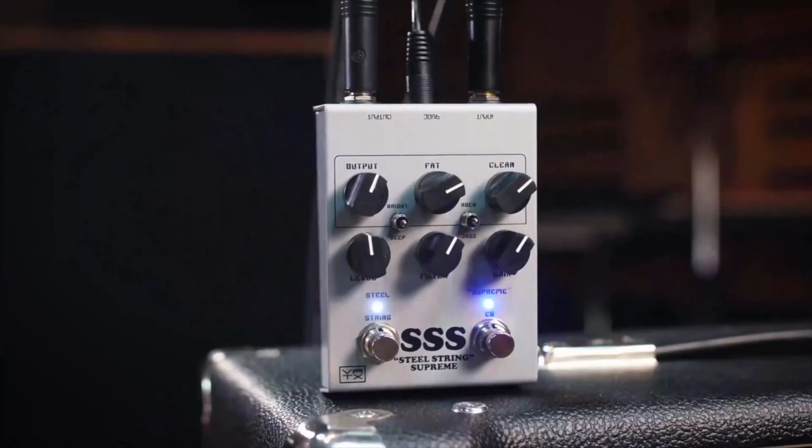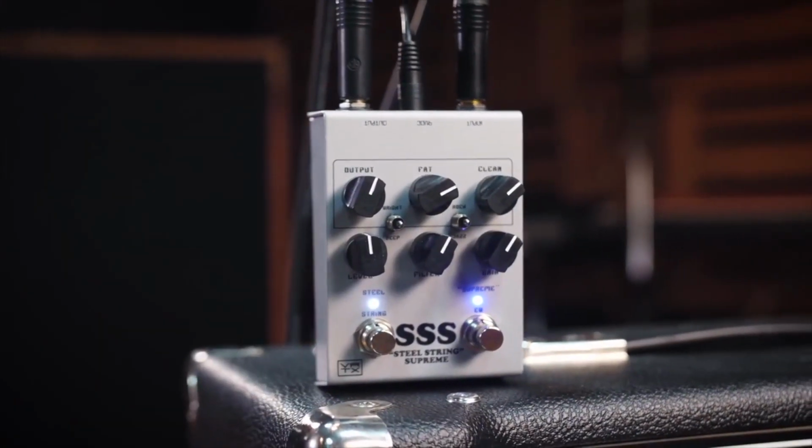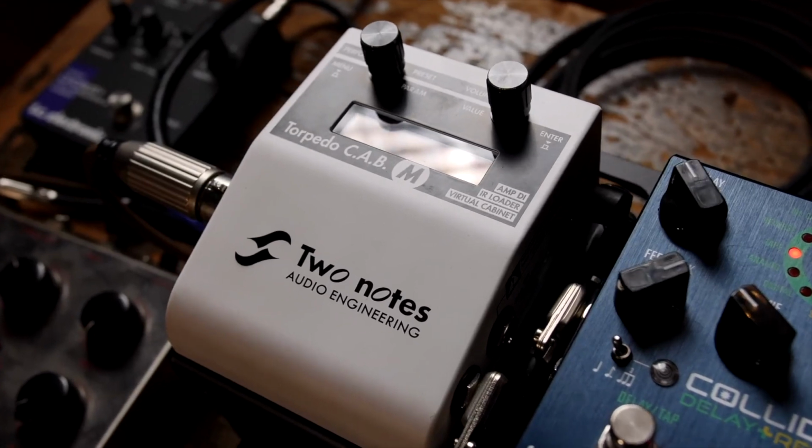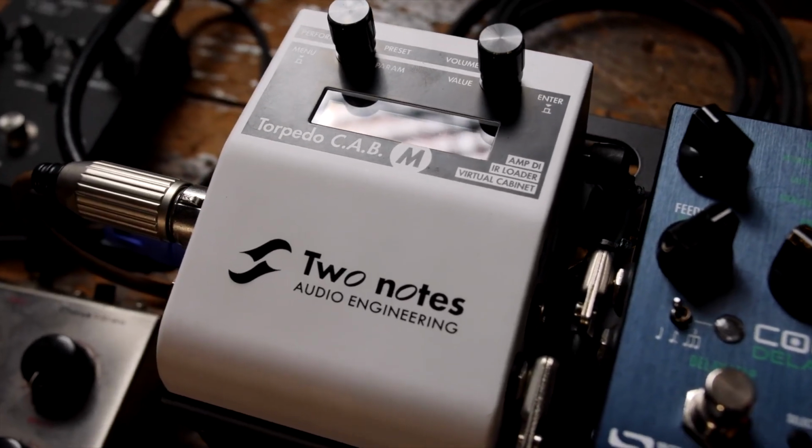So if you can get some of that essence, distill it into a small box that can fit on your pedal board, I think you can get a lot of the way there in getting those tones and bringing them to your amp or into your direct setup so you can have a nice compact pedal that really sells that sound. If you're into that kind of classic Stevie Ray sound or that classic John Mayer sound, this might be a great fit for you.